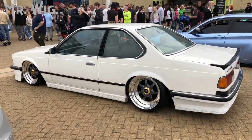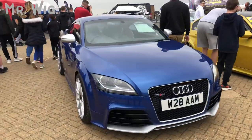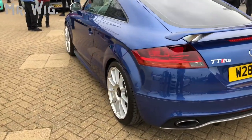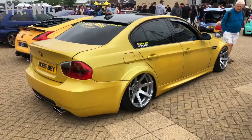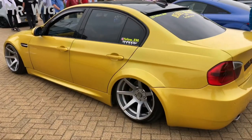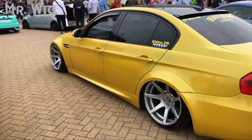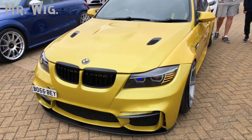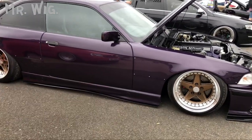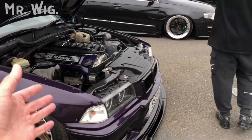Look at this BMW 635i, stunning. The Audi TT RS, really cool car. Love this car, beautiful. It's my favorite color, by the way. Cool, you don't have to spend a lot, like I said. It's a BMW 3 Series, my goodness. An M3 here, modified, really cool car. Love that, fantastic on air ride and 19-inch wheels. What a nice touch with the LED lights flashing. There's a 3 Series, beautiful car on air ride with a body kit and beautiful wheels. Oh, it wouldn't surprise me if it's the M3 engine. Cool car, love this car.